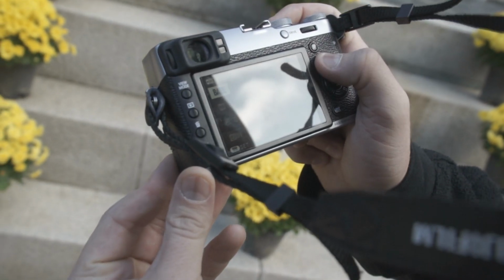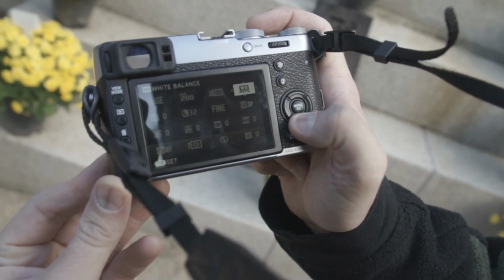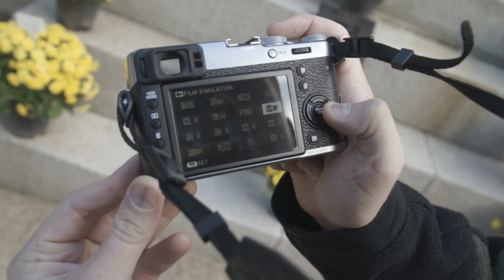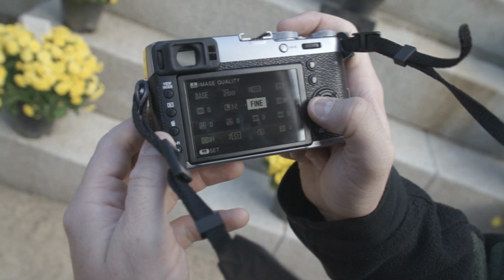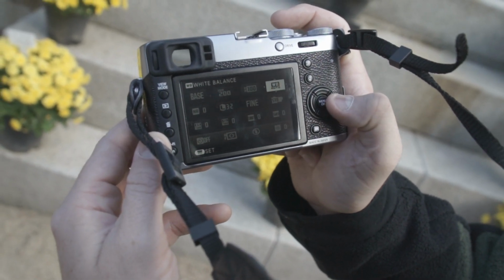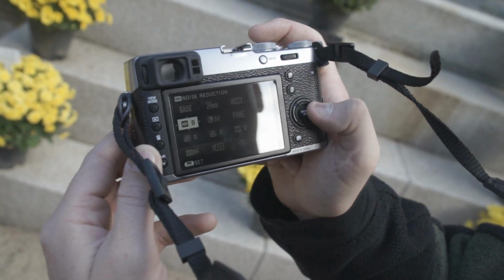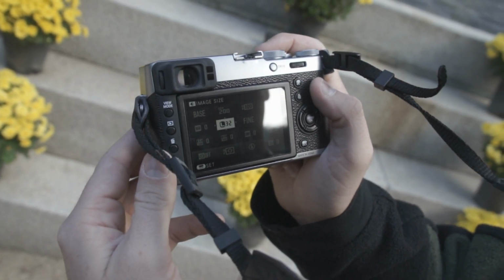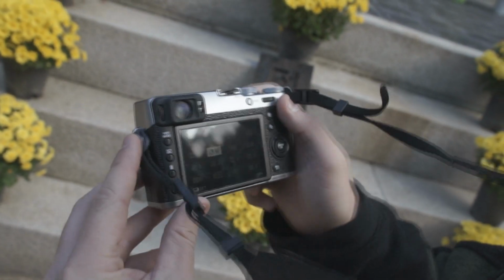So like Felix's X20, you have the quick menu, which I rarely use. I never really bring this up. I'll show you what I usually do. But you can change the film simulation. It actually gives you information at the top of what you're highlighting, which is good for everything. You get your ISO, dynamic range, white balance, sharpness, color, all that when you're shooting JPEG, noise reduction, and image quality to change it from JPEG to RAW. That's another great thing about this camera. It shoots in RAW. That's good for me.